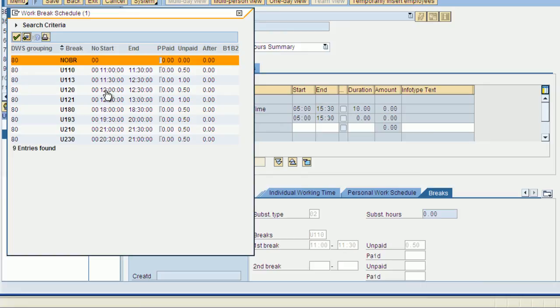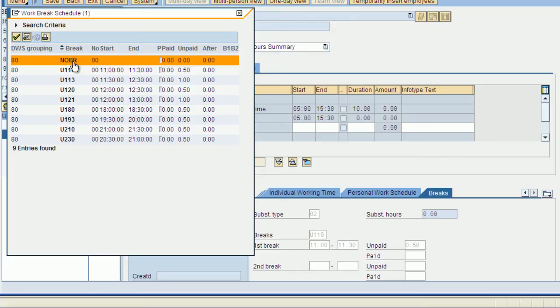Now I'm going to go ahead and guess that most of the time that you ask a guy to work when he's supposed to be on his lunch break, you're probably telling him, look, just get whatever has to get done, and then whenever it's done, then go ahead and eat. So if that's what happens, then you might just want to use this NOBR, which is a no break schedule. So in that case, you tell him, look, whenever you're done, I'm going to put you on a no break, and whenever you're done, just clock out, eat lunch, and then clock back in when you're done.